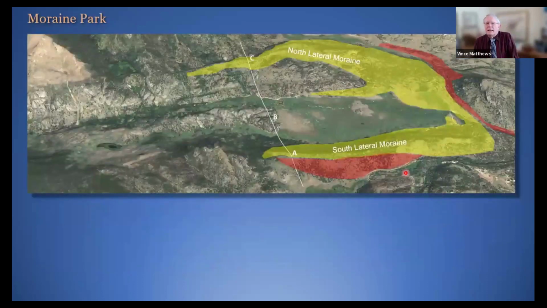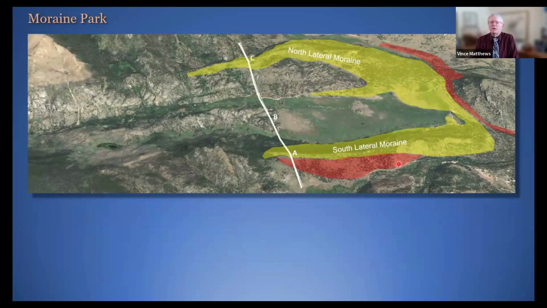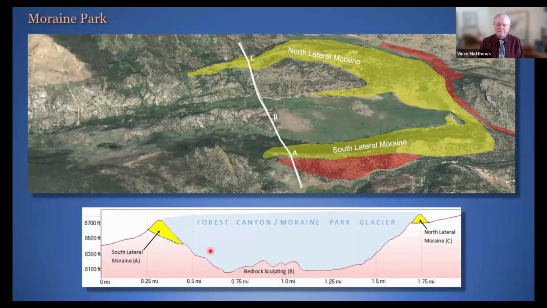And this is what it looks like on Google Earth. I've outlined the north lateral moraine and the south lateral moraine, Pinedale moraine. The red is Bull Lake moraine. And I've done a cross section through here to take a look at that. These B's out here are bedrock knobs. And this is our cross section showing the ice being at least as high as the lateral moraines and the bedrock that's being sculpted beneath it. And there's our roche moutonnée that was also being sculpted beneath it.